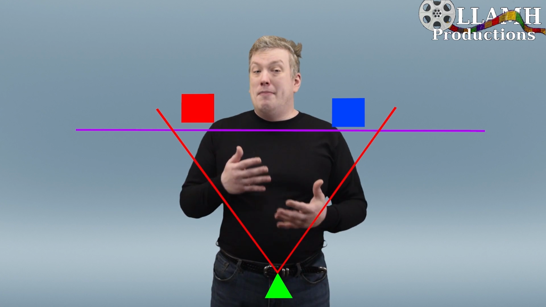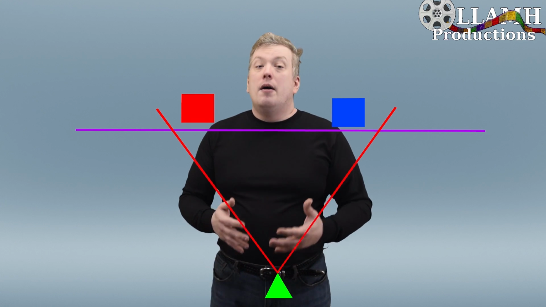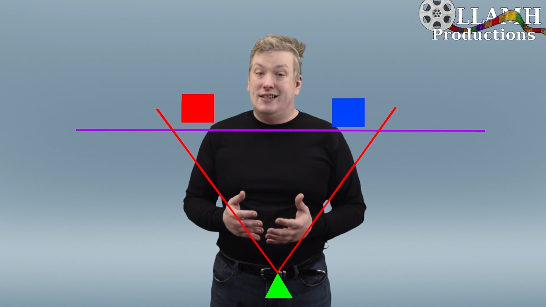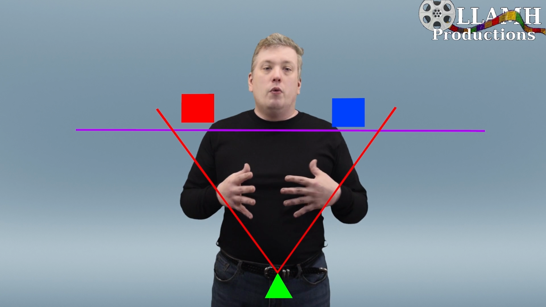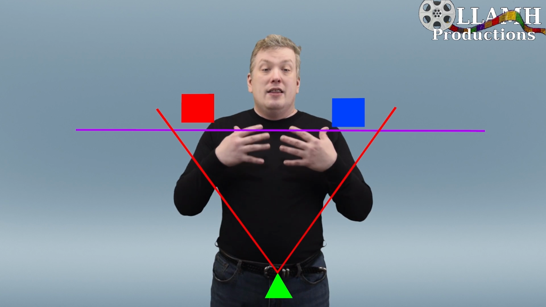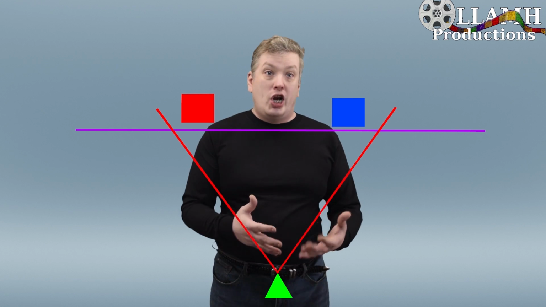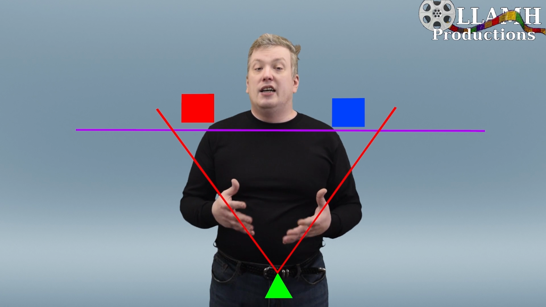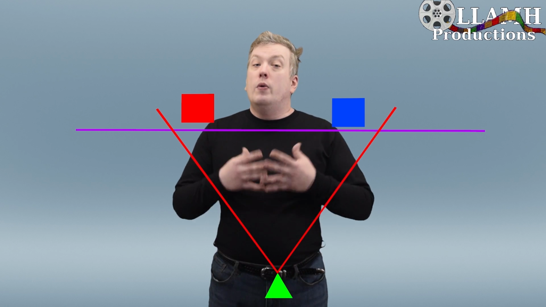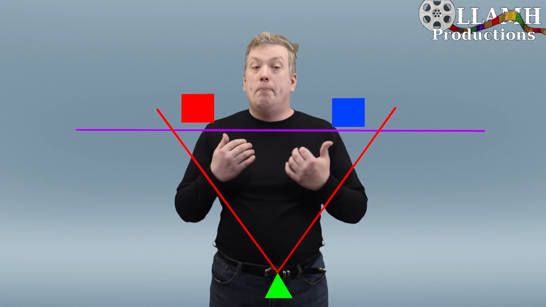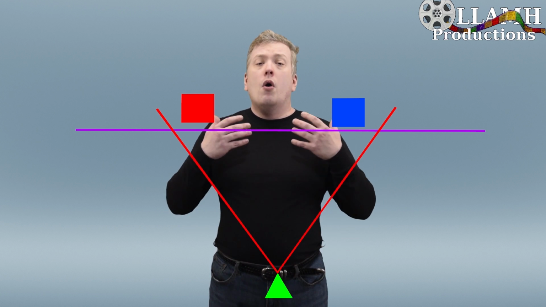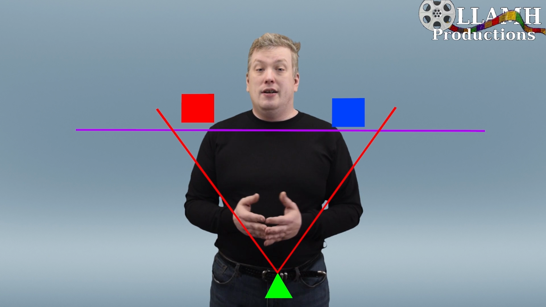Now, that doesn't mean that the camera cannot move, but it should not cross the line without showing us the action that causes said crossing. The reason you don't want to cross the line is simply that the placement of the actors will change. If you don't show any action that would cause the camera to cross the line, your actors will appear to suddenly be facing the wrong way, which can pull your audience out of the story being told as they try to figure out who the actors are talking to or why they have suddenly changed position.